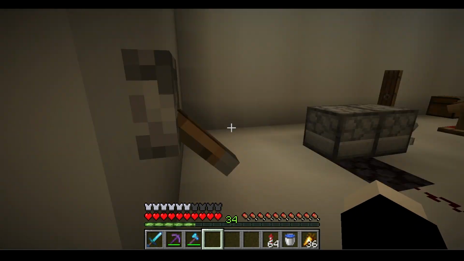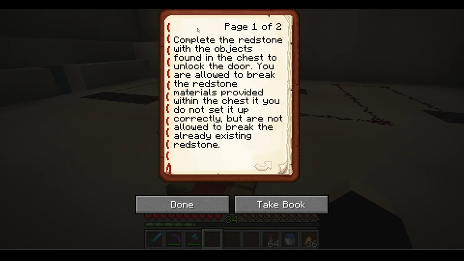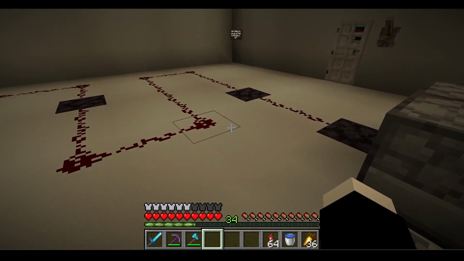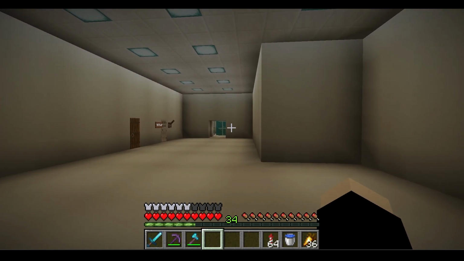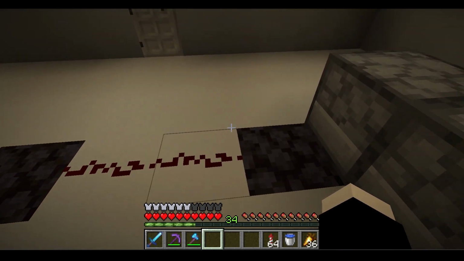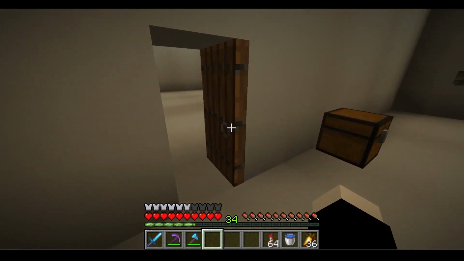Then we have our redstone over here, which is basically what I just said. Also, do not take redstone items out of the puzzle room, because obviously that's a no-go. Because they could just be like, oh, hey, here's a lever, let me bring the lever over here to unlock that door or something. It's like, nope, you have to do it legit. Plus, I'll be overseeing it, so it should be fine.